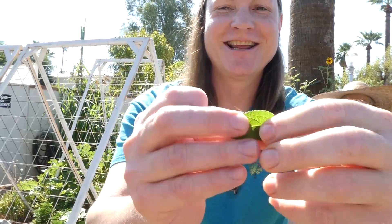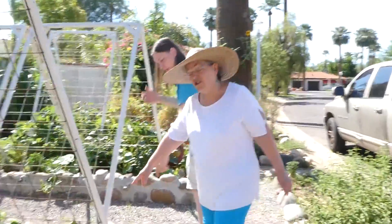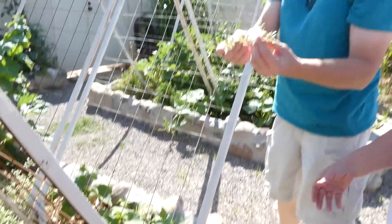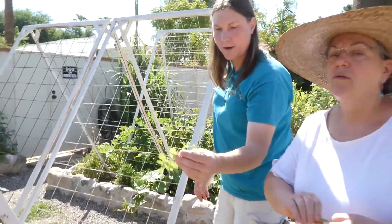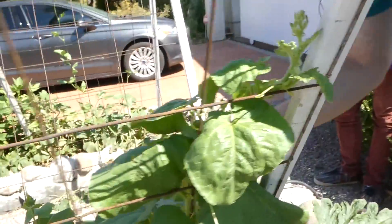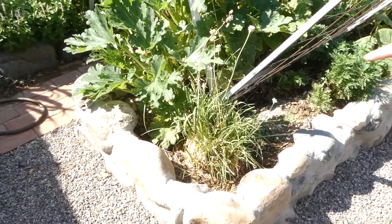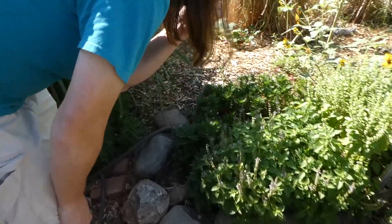And now this is parsley. It grows wild, but if you go to Whole Foods it costs a fortune. It's super nutritious and you can find it on the ground everywhere out in the wild. And what is this? This is another melon — it looks like a cucumber. And we've got chives, garlic chives, and that's a holy basil, which is super yummy.